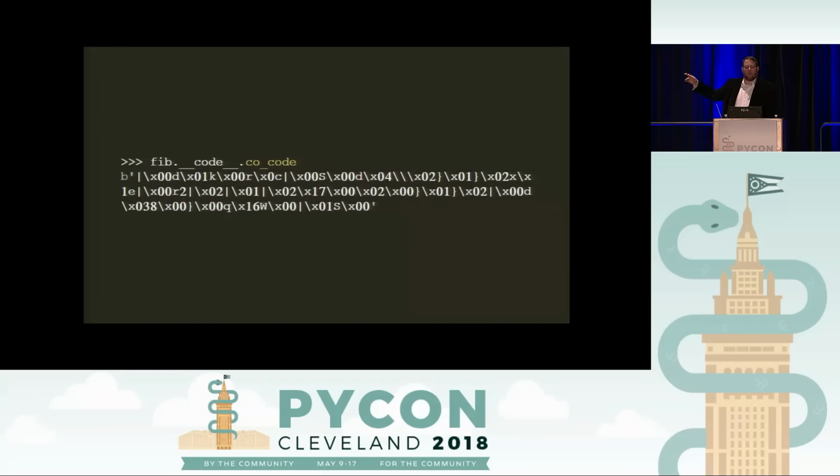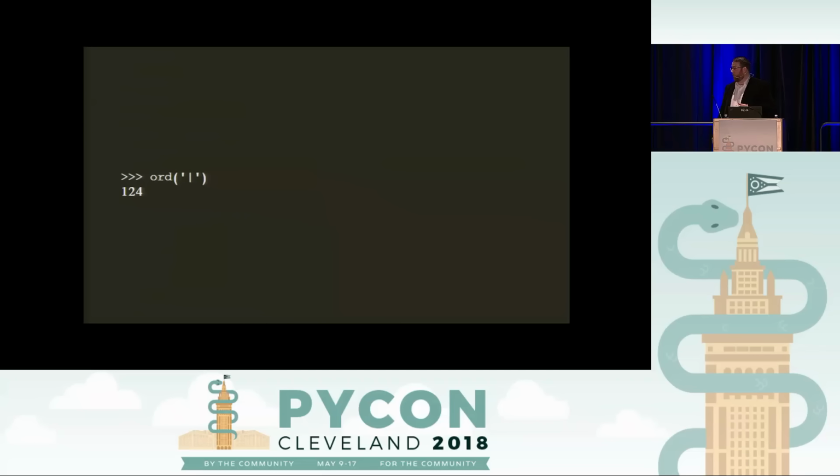Now, suppose we want to understand what's going on in this big, long sequence of bytes. Well, we can look at it. That first byte printed as a pipe character. Now, I don't know about any of you, I have not memorized an ASCII table. So I don't actually know what decimal byte value produces a pipe character in ASCII. Fortunately, I can ask Python, and it will tell me. Python will tell me the pipe character is decimal value 124. So the first byte of that bytecode was a byte with value 124.